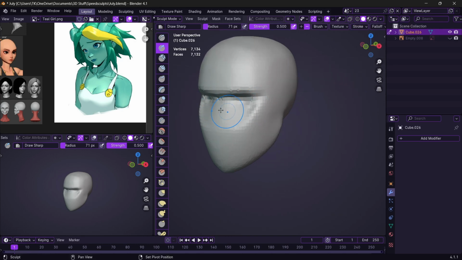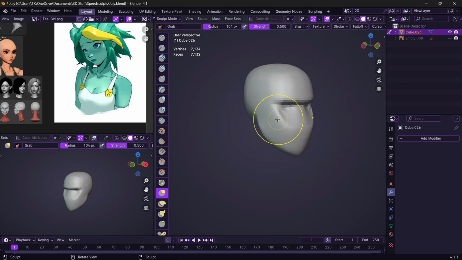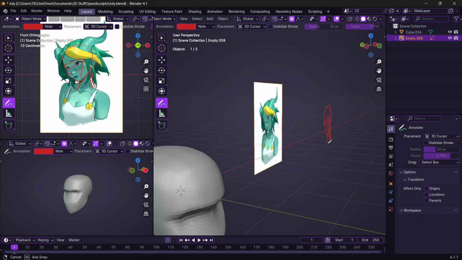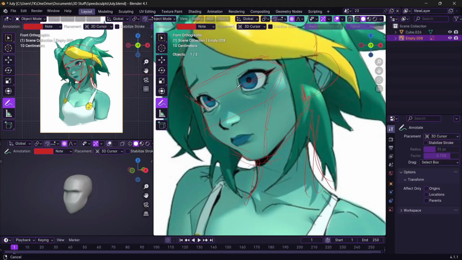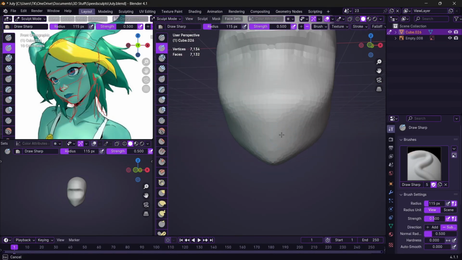Now what we're trying to get here is the major shapes of the head with the major forms and the planes. I don't usually draw this over the reference, I usually do this in my head, but here's how I break things down so I understand the basic proportions of the head so I can picture the character even in the basic shapes of my sculpt.